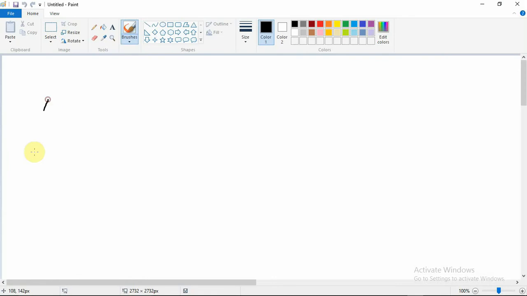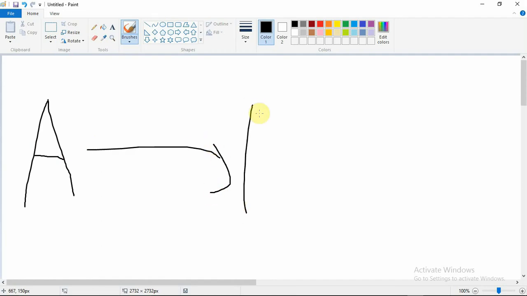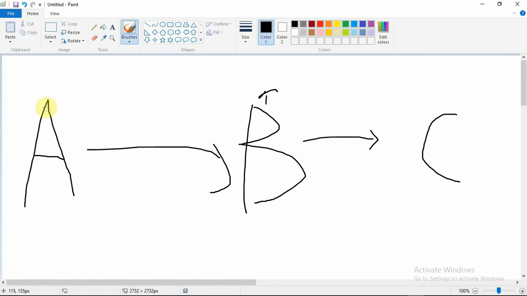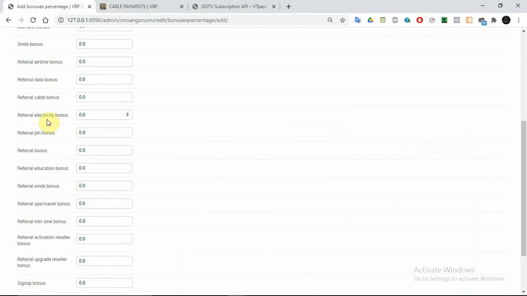So if user A refers a user B, and user B refers a user C. Now if B purchases, A would get a percentage if you set the referral bonus.